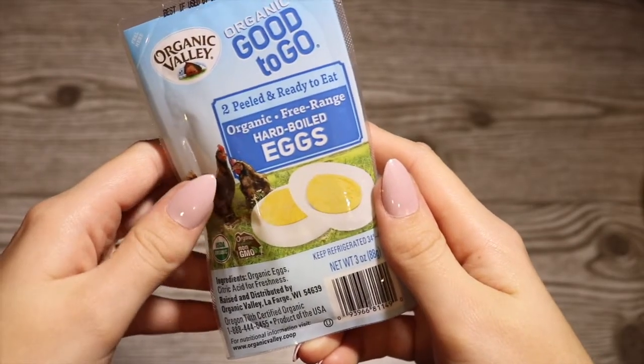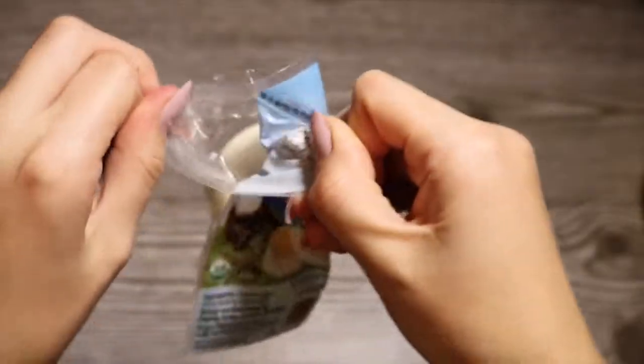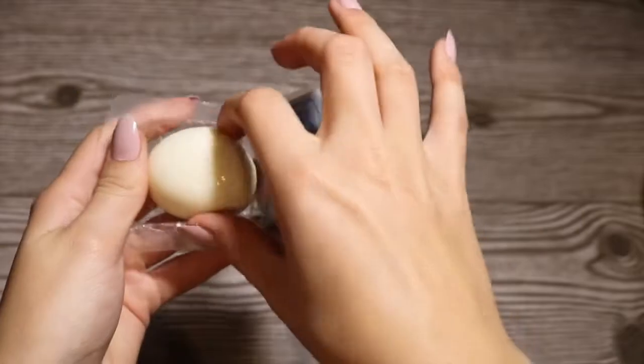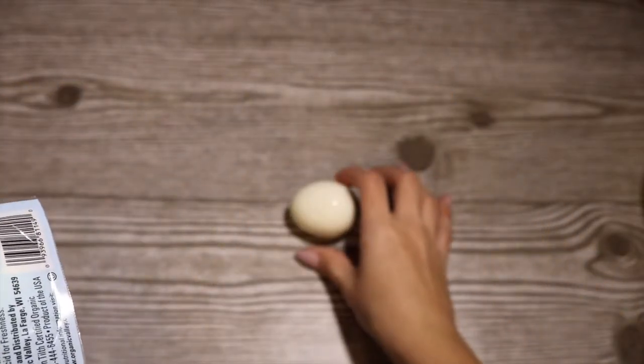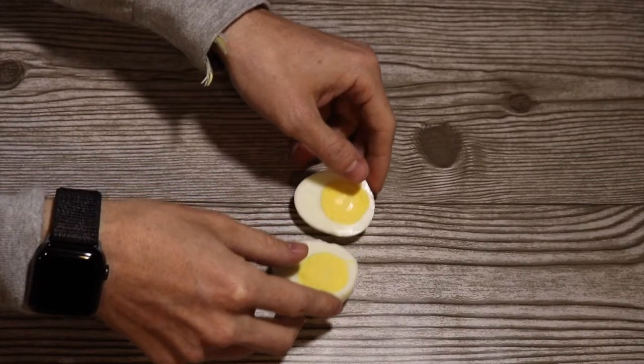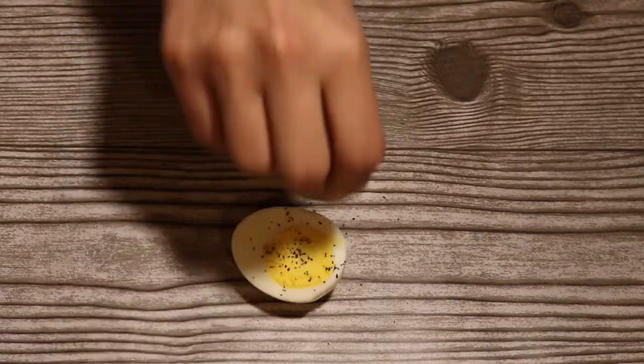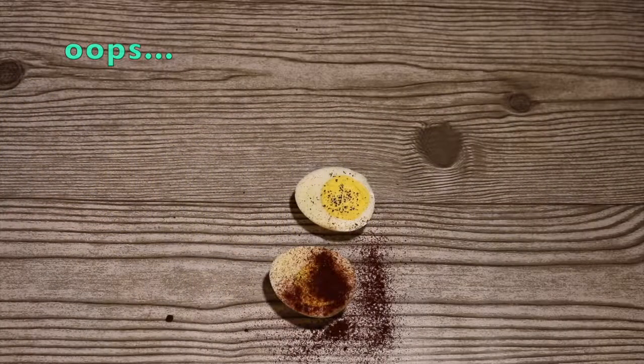The last thing in the dairy category is kind of dairy, kind of not, so I just went ahead and put it in this category, but it's boiled eggs. You can buy pre-packaged boiled eggs like this one, or you can just boil your own because that's a lot cheaper. This one might be a little bit more convenient if you're not at home and you forgot to get a snack, you can grab it on your way to work. But what I like to do is just cut them up and eat half at a time and put some pepper on it, maybe a tiny bit of salt, maybe some other seasoning if you'd like, just go easy on the salt. But yeah, really good, really filling snack, delicious, healthy.